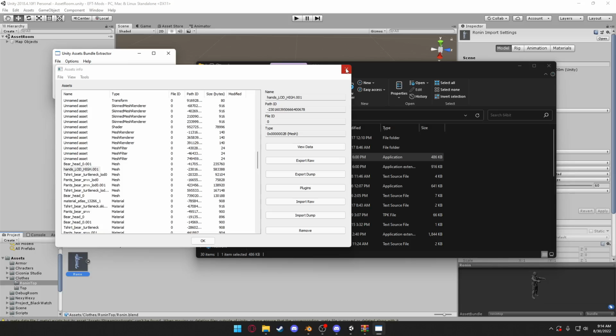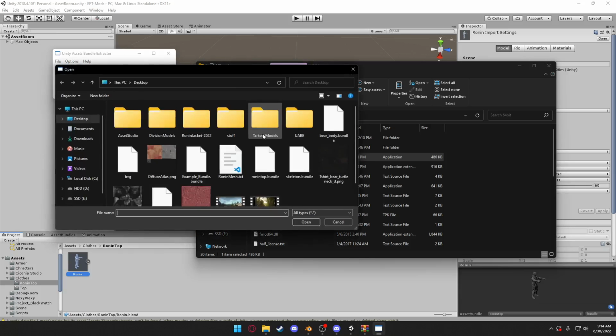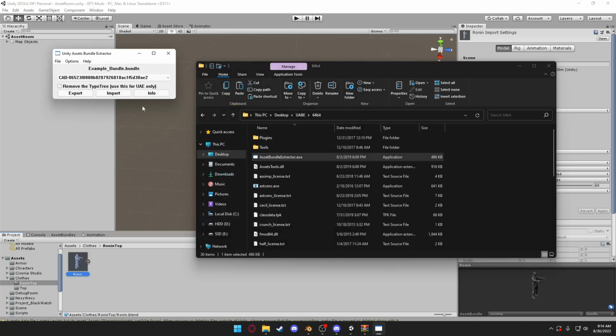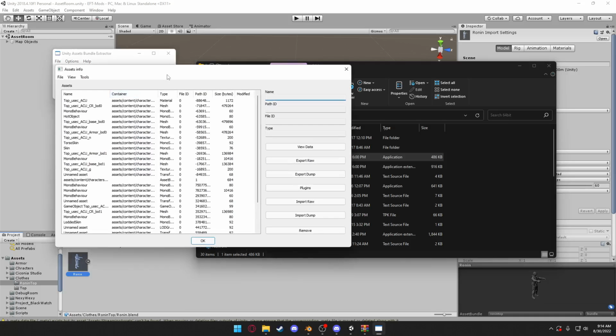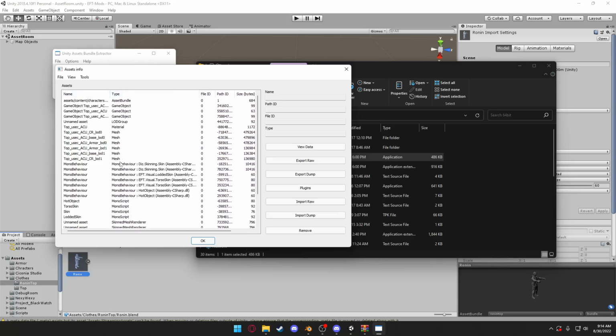And now, what we can do is close that. We can open up the new one. Where's the example bundle? Am I blind? I'm blind. There it is. Go back into info now. We sort by type and close a container, widen that. I'm going to click it again so the skin is at the bottom.